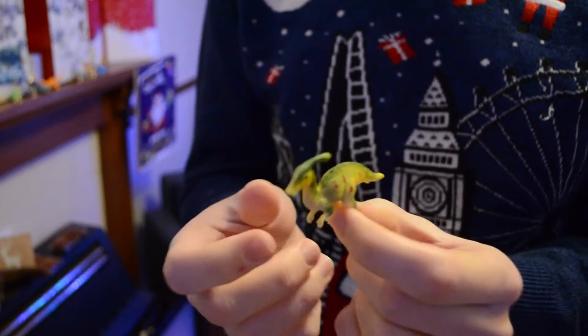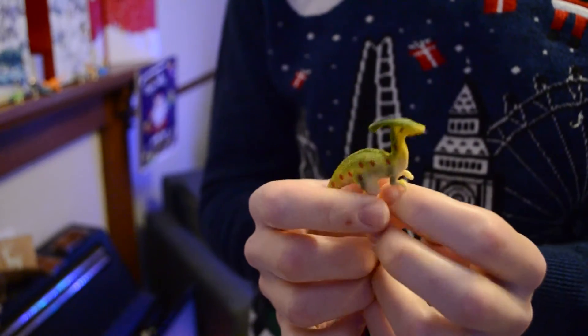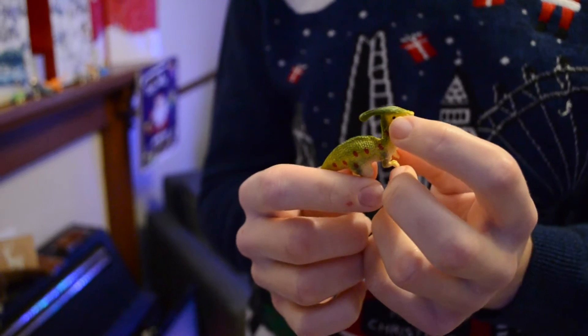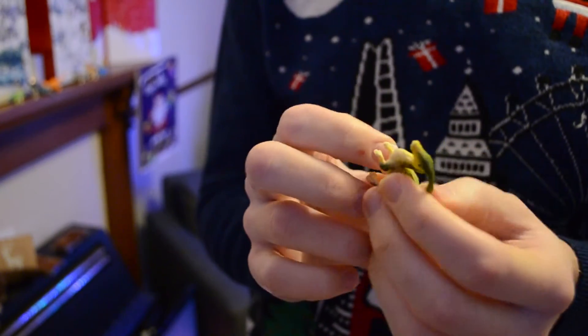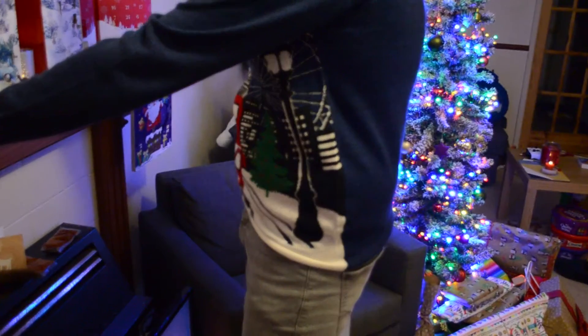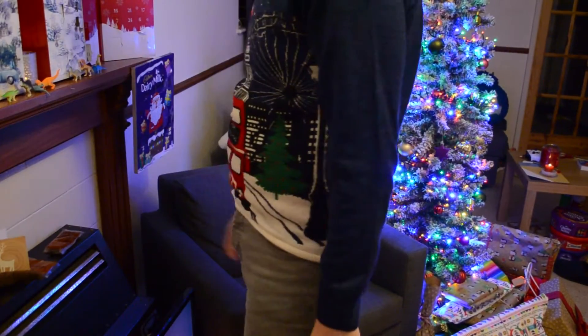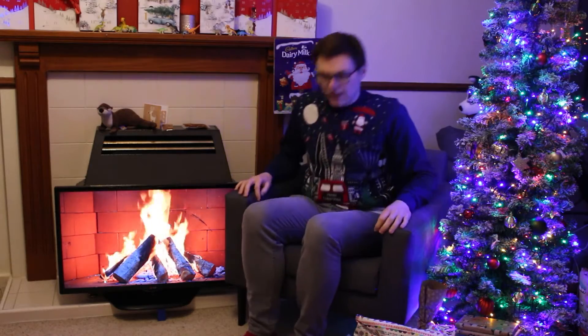Don't know if we're going to get a velociraptor. Hopefully we do, because I do like a velociraptor. But yeah, this one's got red spots. He's got eyes on today - some of them do have eyes, some of them don't. He's kind of alright, the paint job's alright. So we'll put him over here - will this one stand up? It will. The T-Rex didn't stand up at all.